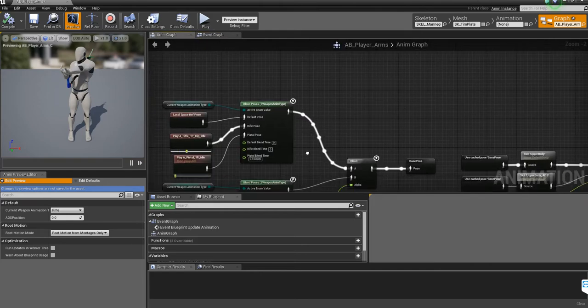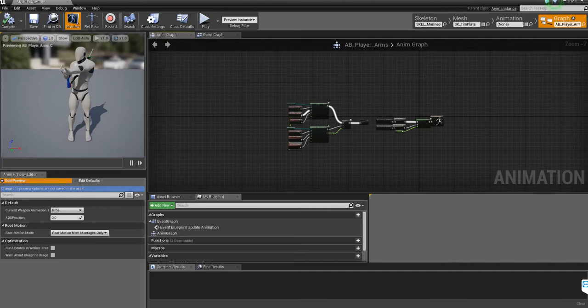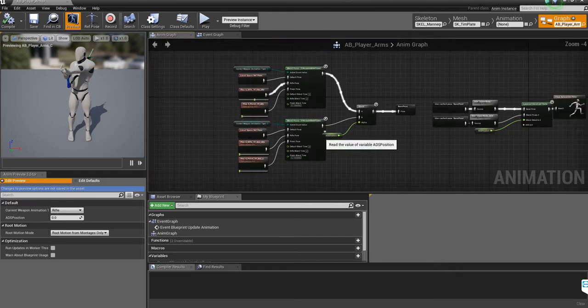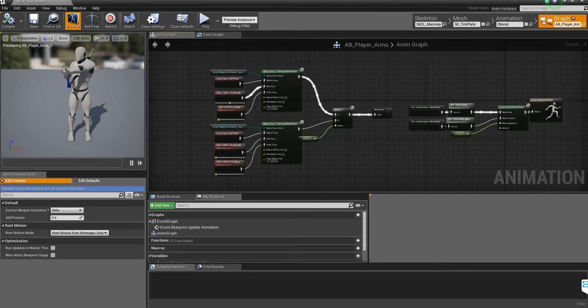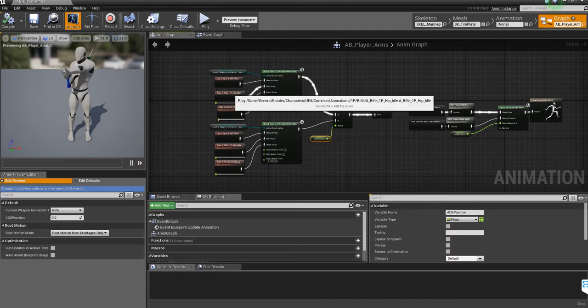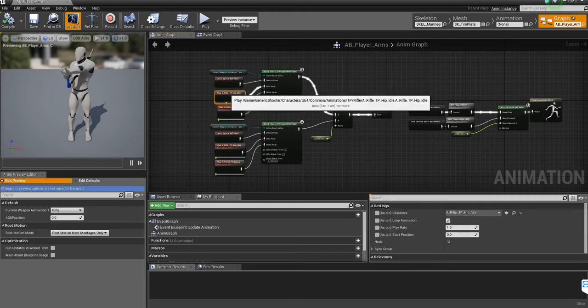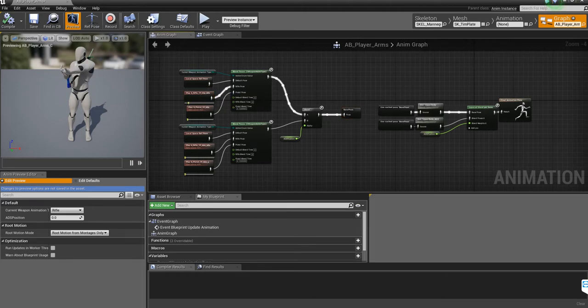Go to our animation graph, and again, at the moment, it's not very exciting. This controls what animation is played when, and what you see on screen. So by default, you've got a rifle, it selects your rifle, and stores it in a cache.